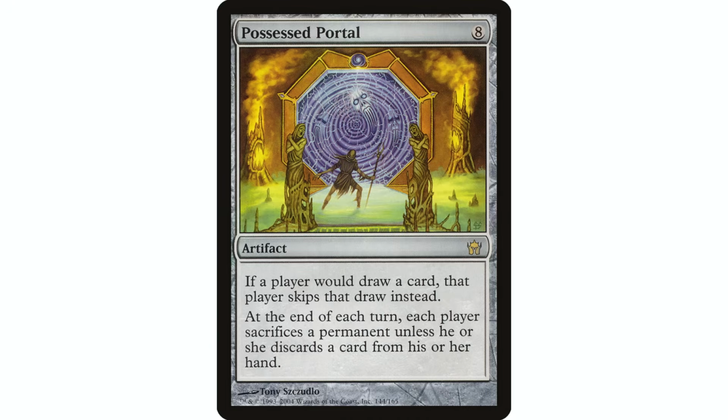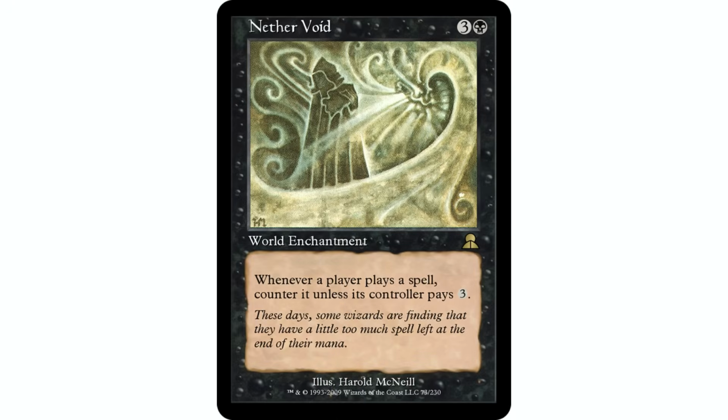And I know people are going to comment below. They're going to be like, oh, I played a game once where a guy just threw this down just to screw everyone over. Okay, well, that's a mentality. That's not a card. That's a mentality, right? If someone wants to cast a Nether Void in a casual game just to make the game unfun, that's not the card. That is the person, right? Don't blame the card for what the person is doing.